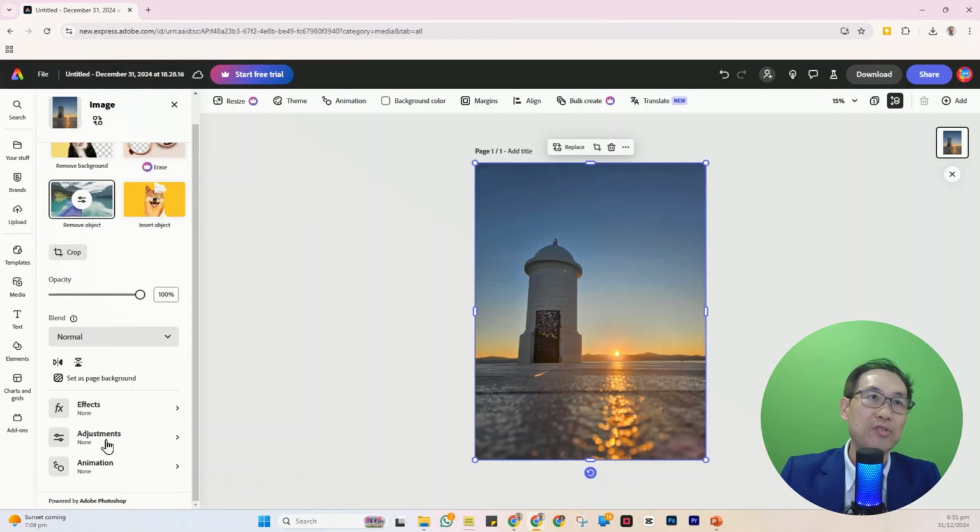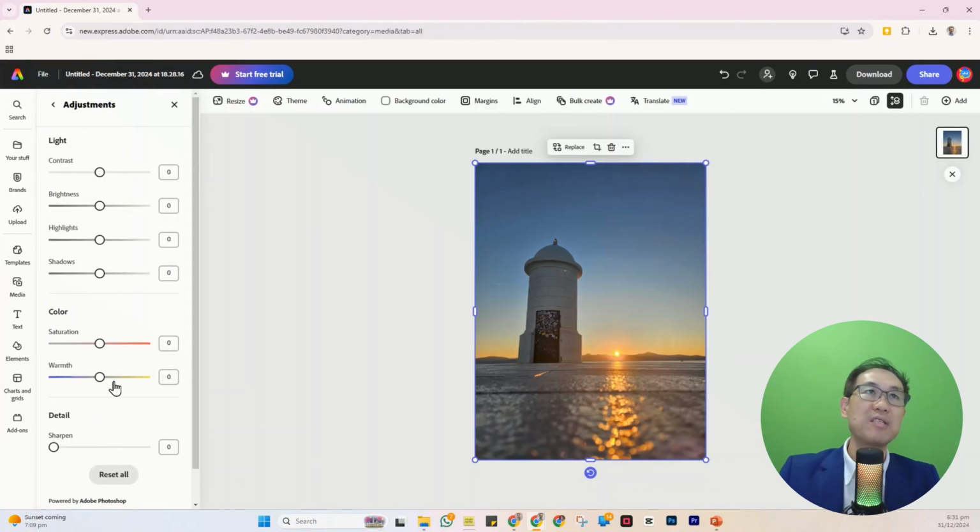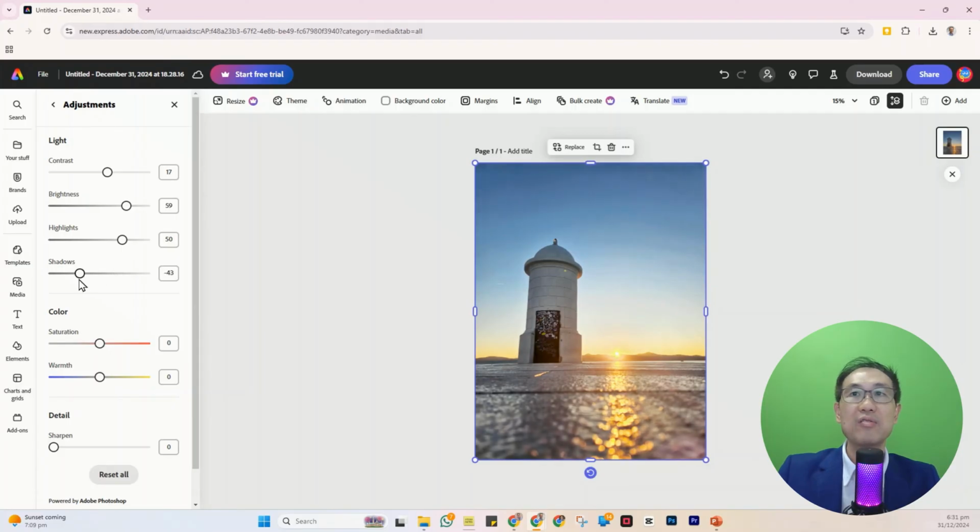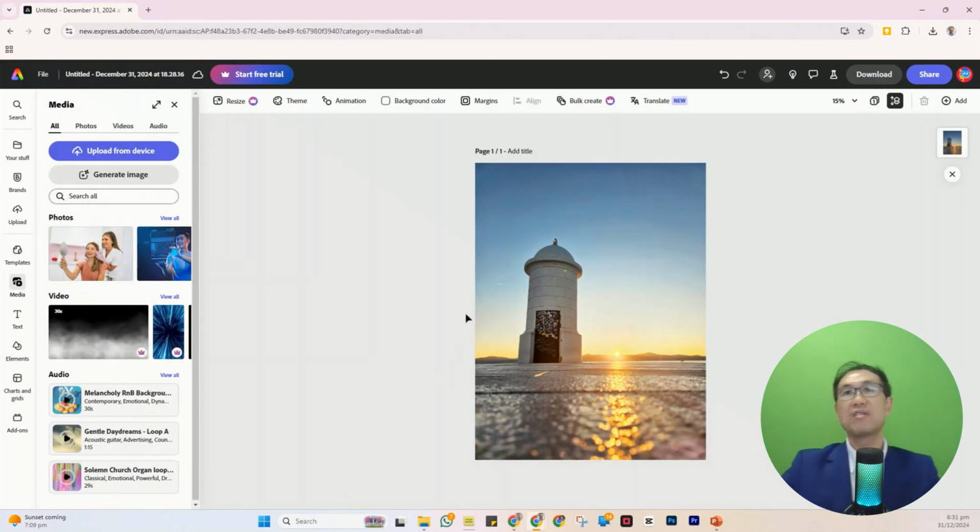I want to brighten it. So I'll select adjustments. Then within adjustments, you get contrast, brightness. I want to make this brighter. I want to make the contrast a little higher. Highlights, more impactful. And shadows, in a way, I get the contrast by reducing the shadows. Saturation, I make this richer, make it warmer. And the brightness, voila, there. It looks pretty good, and that's a beautiful golden sunset.